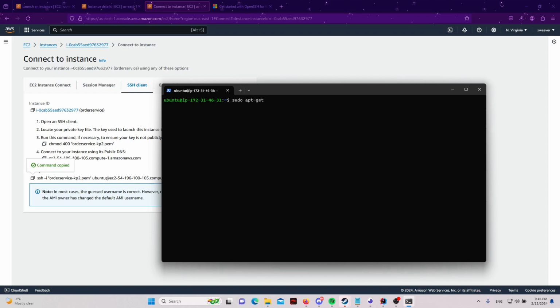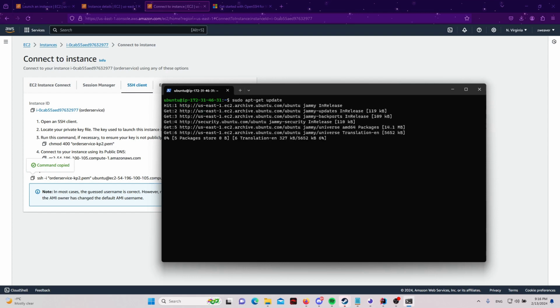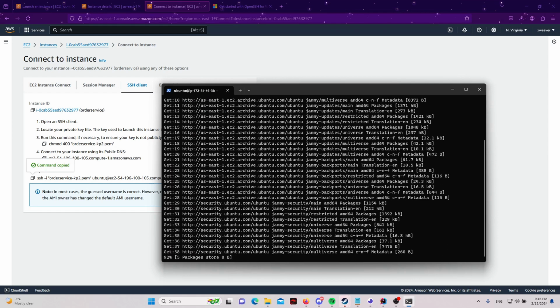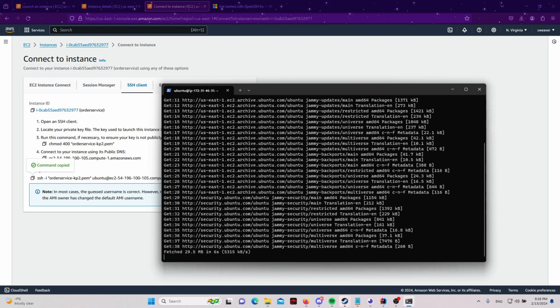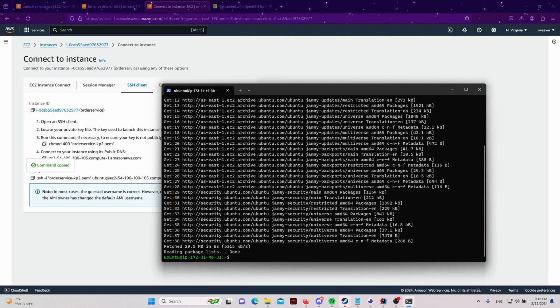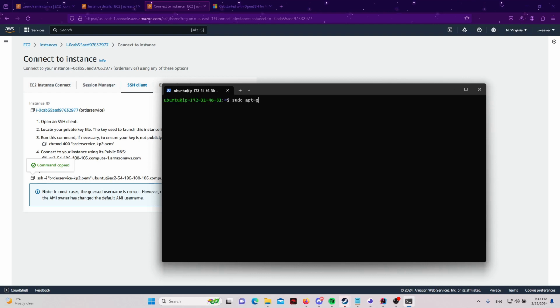So we can update all of the repositories. And then we'll need a couple of things. We'll install Git, mainly to clone my repository.